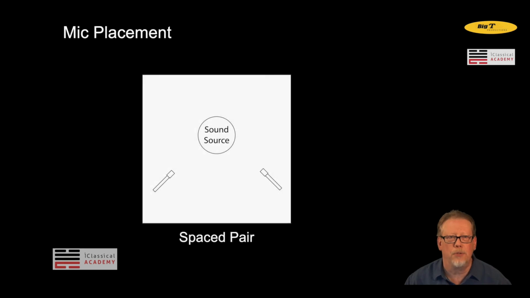The space pair uses 2 mics that are placed near the outside borders of the stereo field and pointed towards the sound source.